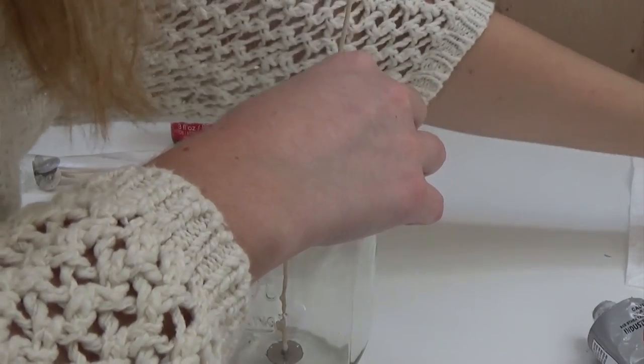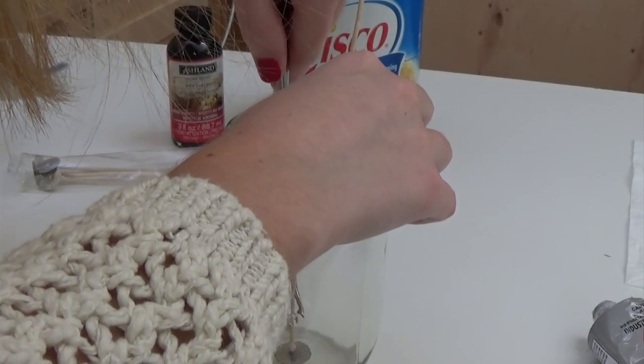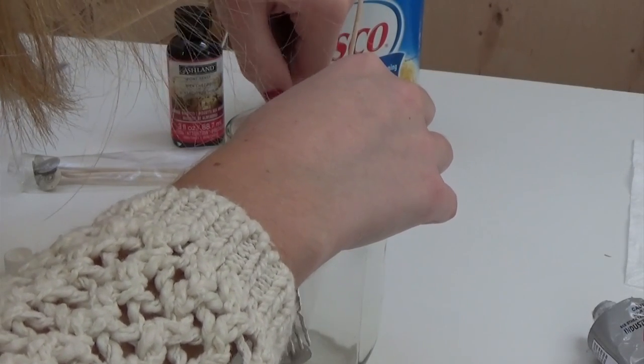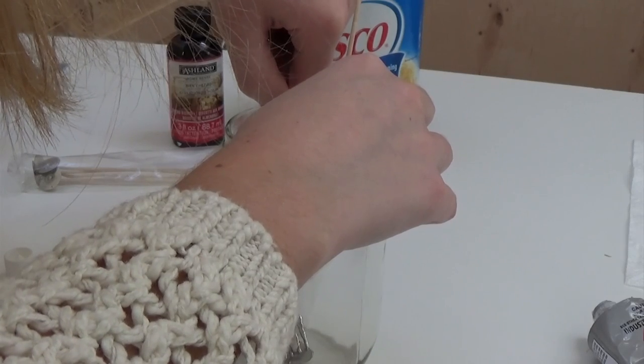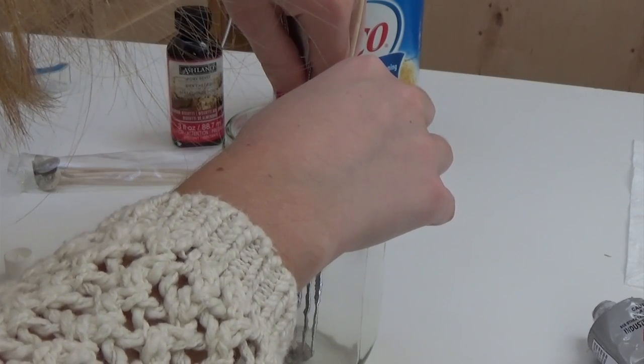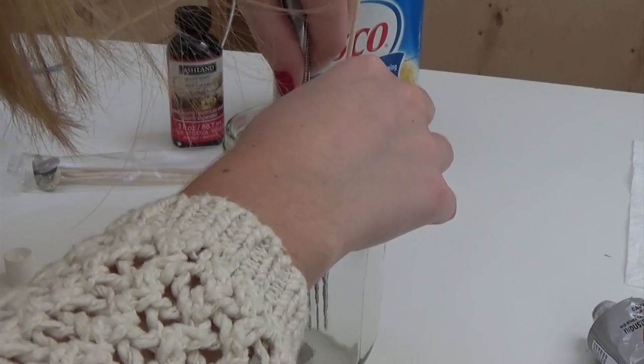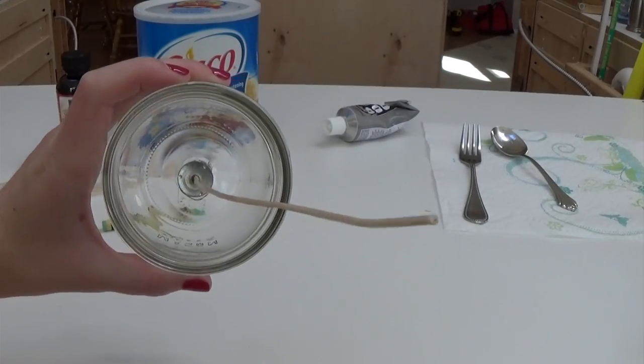And then what I found that works best is to use a fork and get it in there and just press it down, because the mason jar is a little bit too narrow to stick your hand in there and try to press it down. So a fork works well to press it down so it stays. Now we have our wick in there nicely secure.